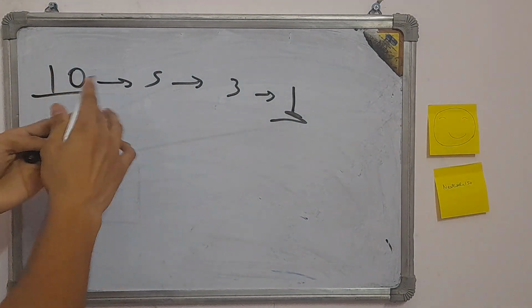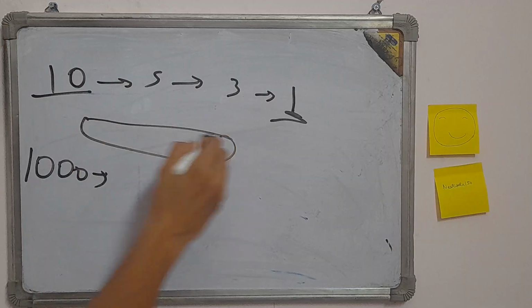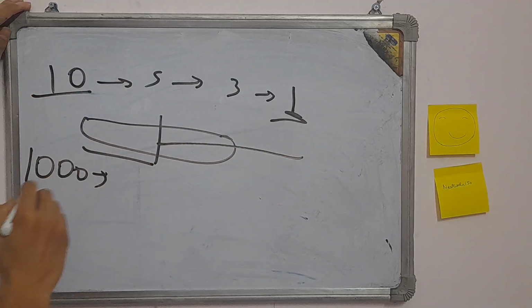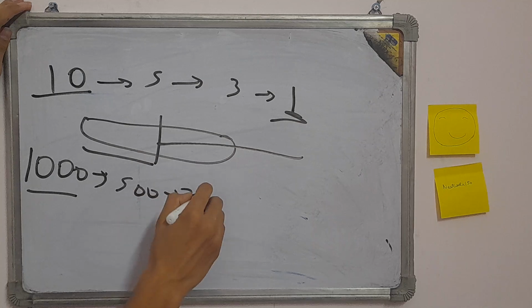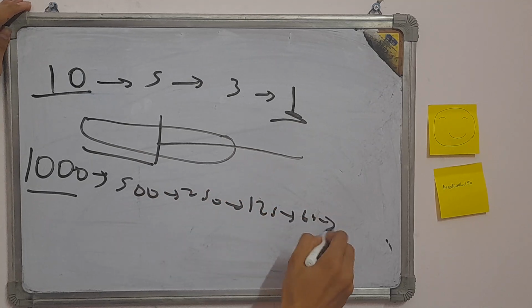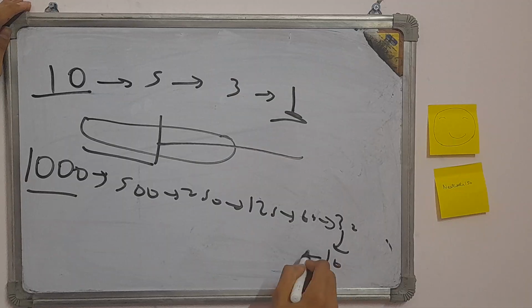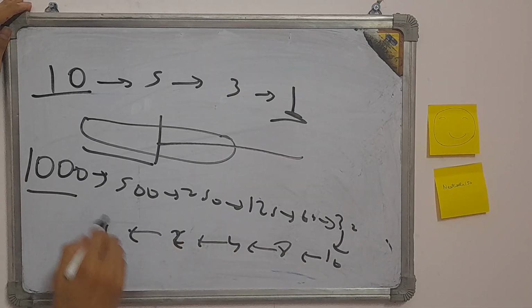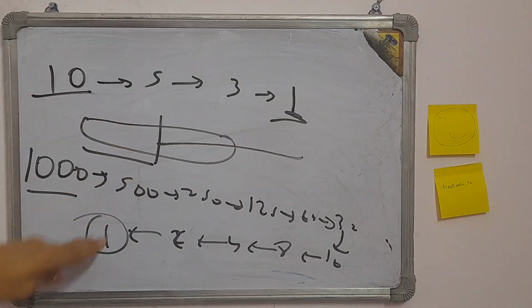At the first step, this is the full array, let's say. We will divide the full array into two parts and then we will eliminate one. So only one part is left. So 1000 becomes 500, it becomes 250, it becomes 125, then 64, then 32, 16, 8, 4, 2 and 1. We find it, if the answer is in the array, then we find it.